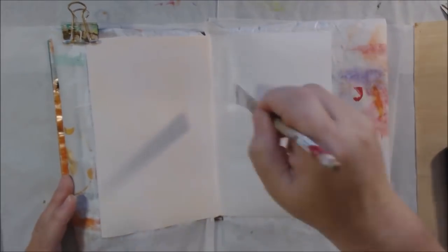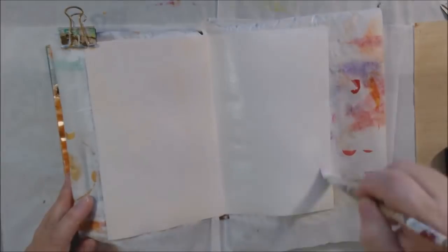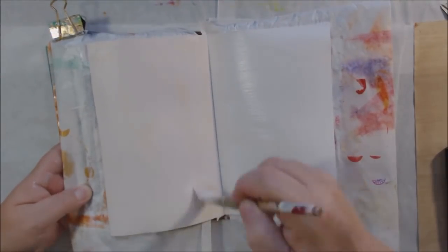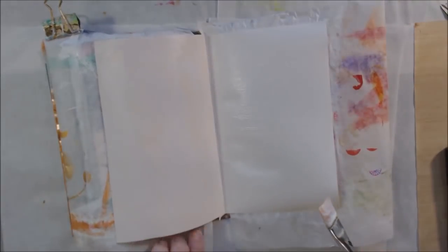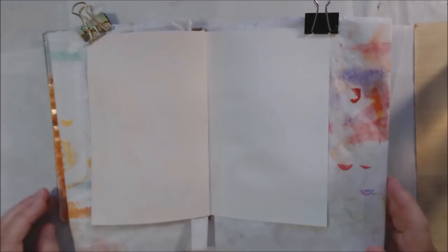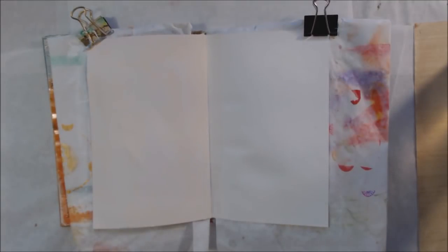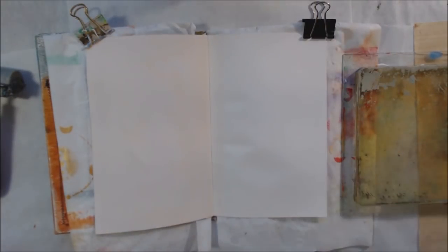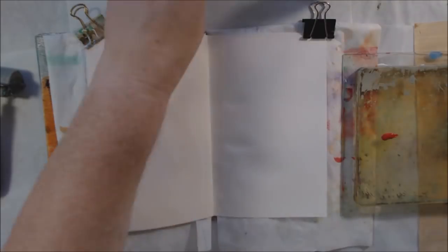So you can learn how to make your own art journal. And then I want to talk about how to prepare your pages. In this case, I used a lot of different types of papers in this book. On the left side is manila cardstock, and on the right side is a lighter weight watercolor paper, which is, I believe, 90 or 80 pound. So I'm going to prepare this page in order to make both sides have the same type of surface, and to seal the paper I used white gesso, and I put that on with a flat 1-inch brush.